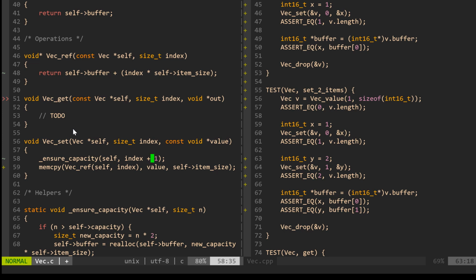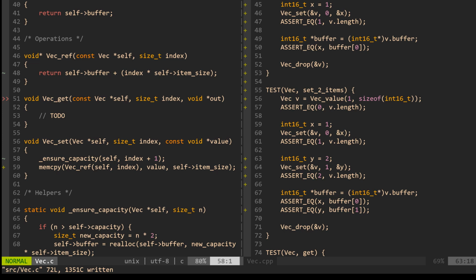When you actually go to implement this in the lab, we're going to enforce some rules that would prevent you from having empty uninitialized areas of your vec, right? So we'll have some additional logic that prevents you from creating or from setting any value beyond the maximum index that currently exists in the vec. But for now, this will be fine. So this will grow our vec.